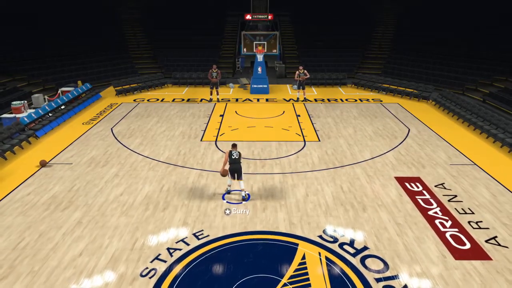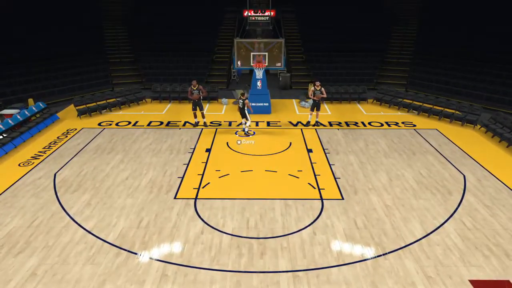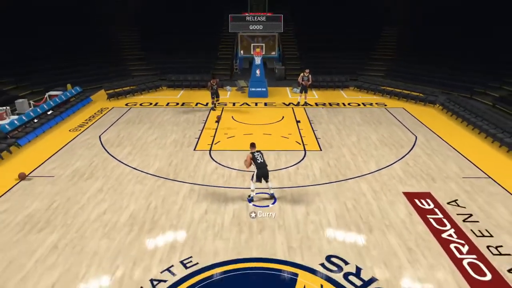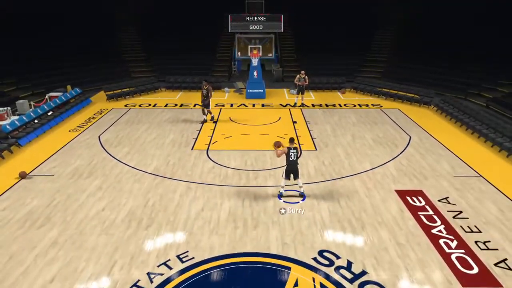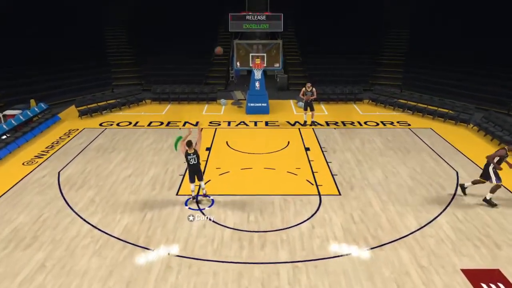Now the goal here, of course, is to create space and create your shot. Either create space through a drive and then go for a layup, create space, and then if somebody follows you, you can counter with another move. So in this case, let's say I want to counter with a snatch back.